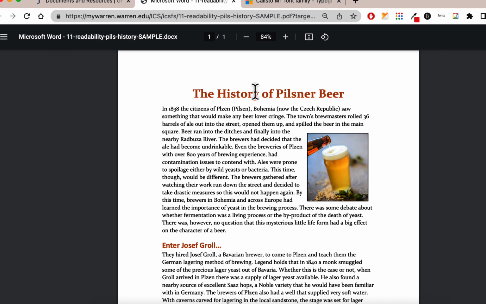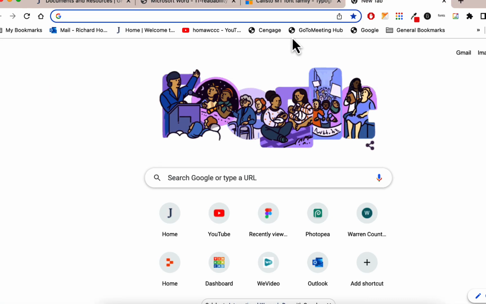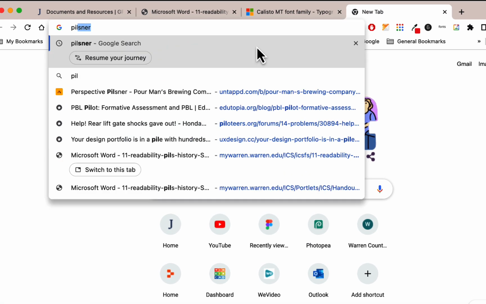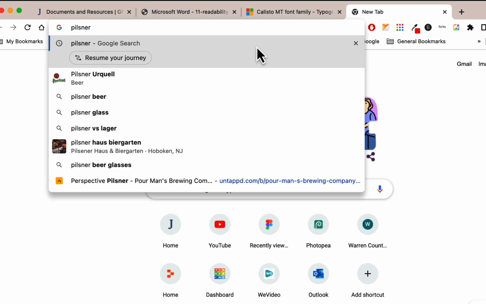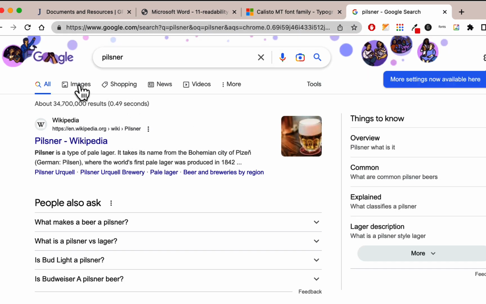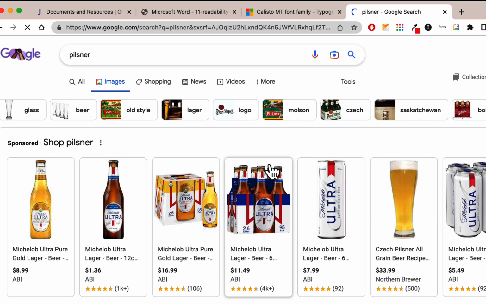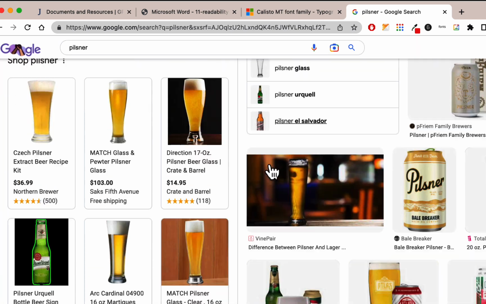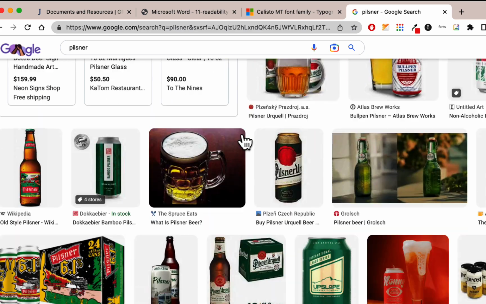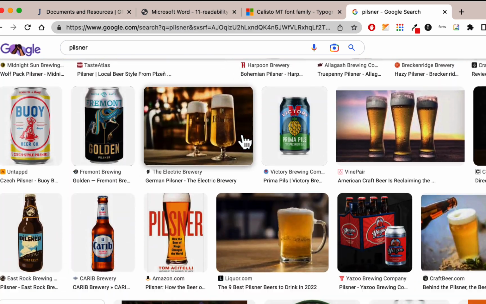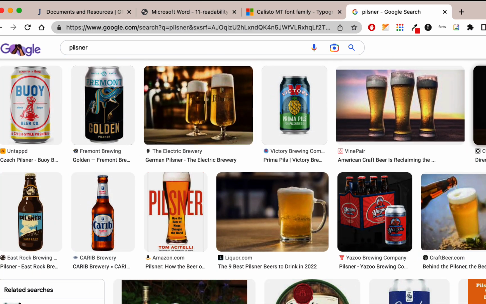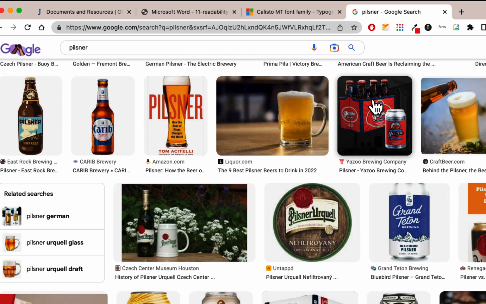That's what we're doing. So we'll go find some picture of Pilsner. So I'll just go to Google and search Pilsner. It shouldn't be that hard to find. Now you'll see cans and stuff. I'll just go to Images. And you don't have to use the same thing I use, but that's a Pilsner glass. But I'll see if I can find something else here. There's Pilsner. There's Pilsner. Crate and Barrel. I guess that's a Pilsner. That's the one I used.